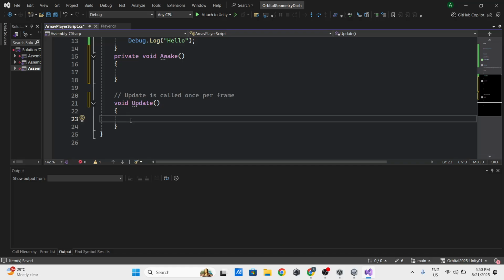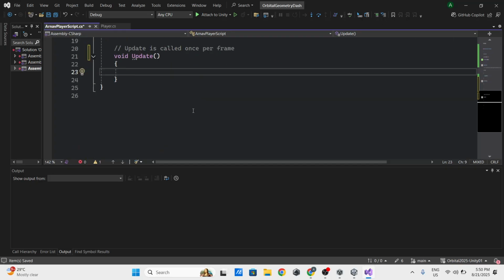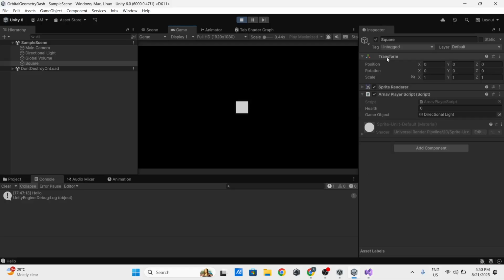The goal of this lecture is just to make the player move. So I'll show you how that would be done. In every game object, you'll have a component called the Transform component. The Transform component, as I said, is the position, scale, and rotation. That's how you'll control it.